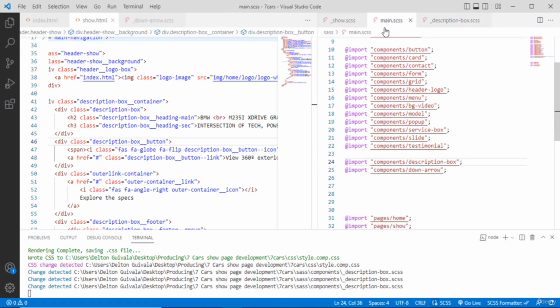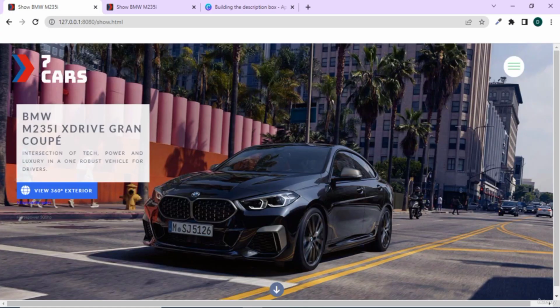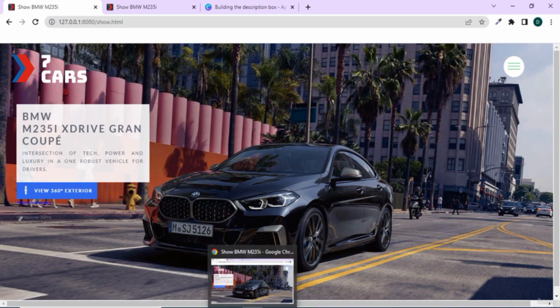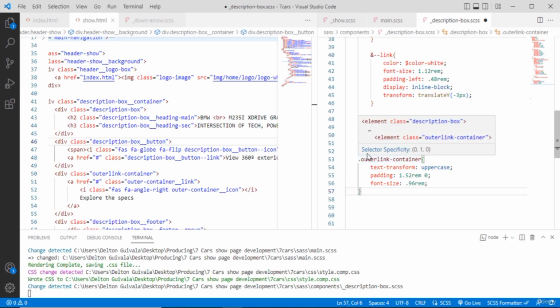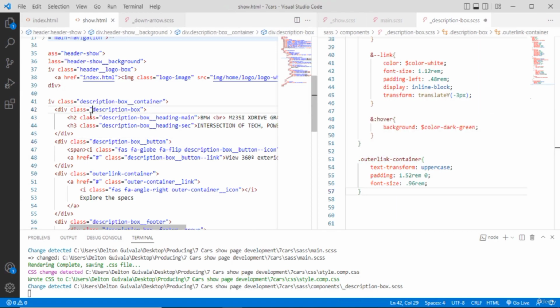I don't know if this is working or not. I can't see any transformation right here, because here we are inside of the description box button, so this shouldn't be here. Let's place it here. Yes, it's inside of the description box. Nope, it's not inside of the description box, it's inside of the description box container.